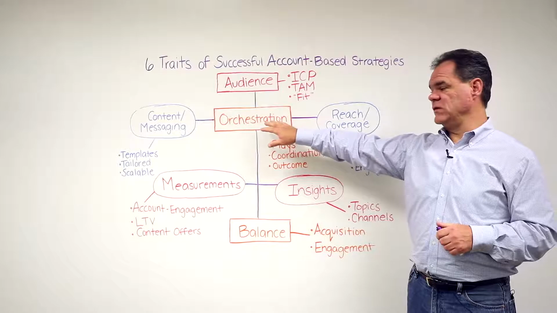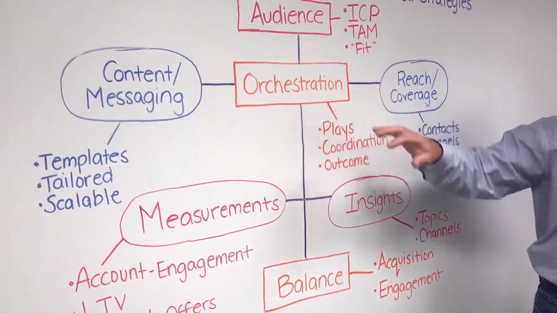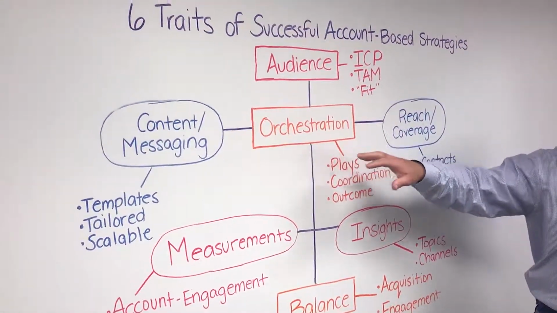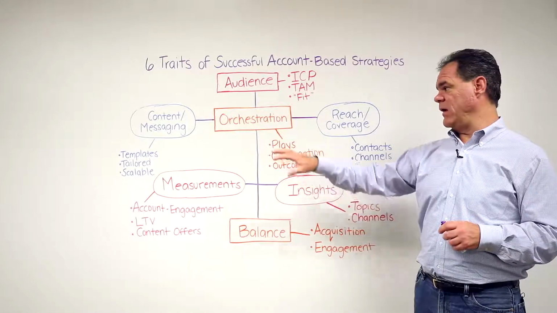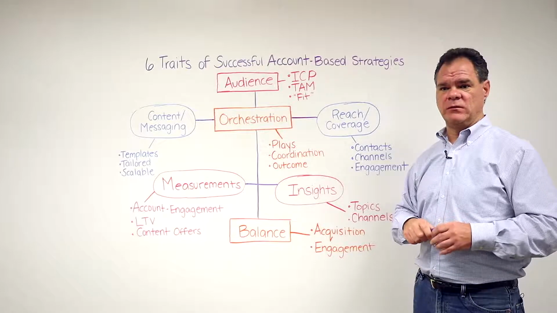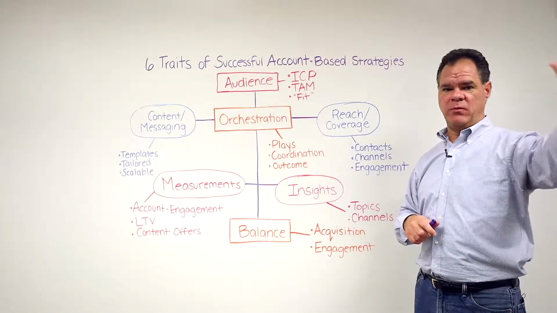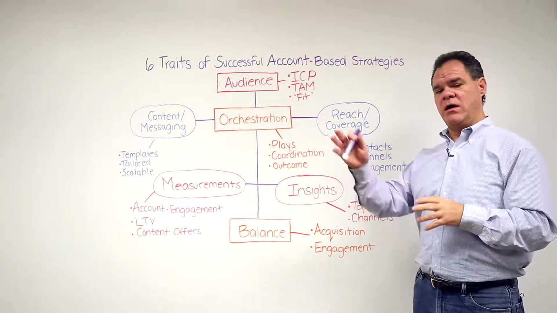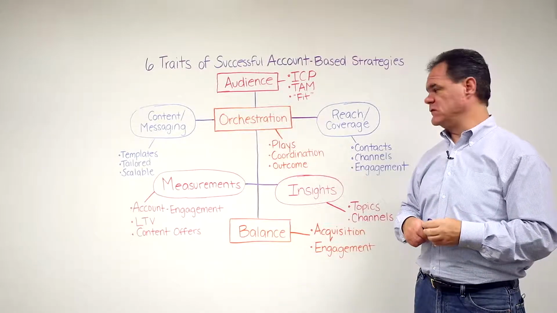The other element of that we're seeing a real switch around is orchestration. So making sure you have coordinated plays, not only just from a marketing standpoint, but how that messaging is coordinated and consistent when it gets to the sales team as well. So it's not marketing is sending a white paper about X and talking in this way, and then sales comes in and presents a totally different message.